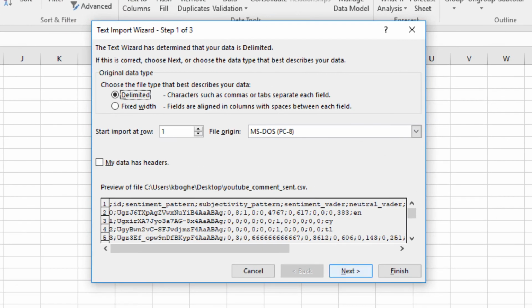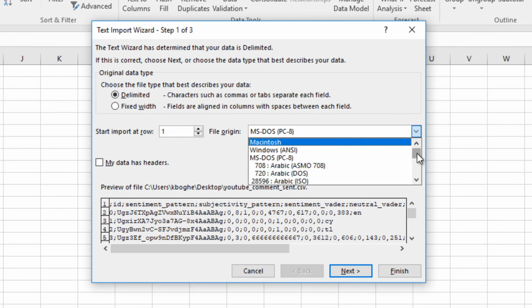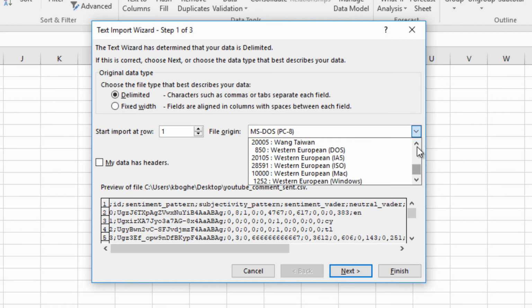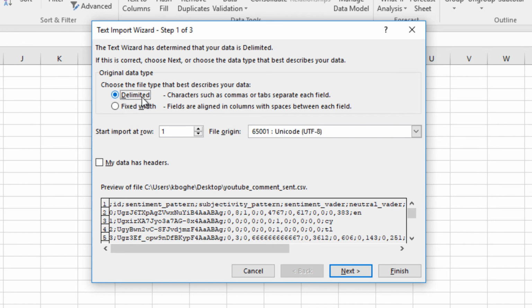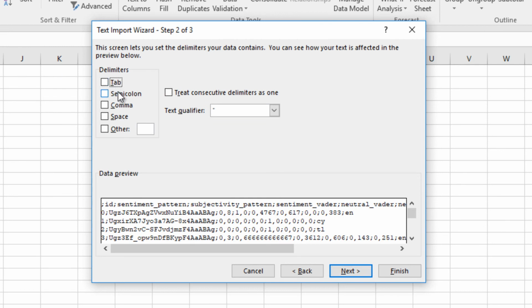And you get a text import wizard here. I'm pretty sure that Frederik already explained to you how you should import comma-separated values into Excel, but let's just do a recap here. So again, select UTF-8 as encoding. It's a delimited separator, and the separator is a semicolon, as you can see right over here.